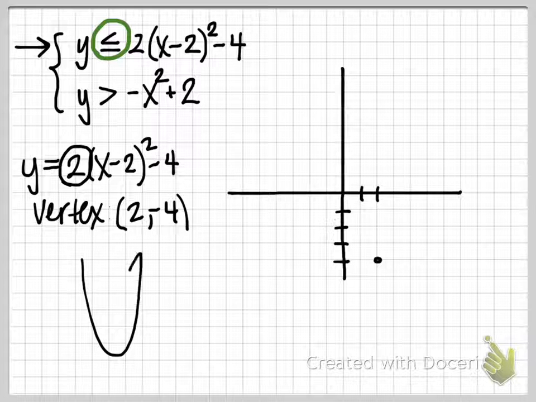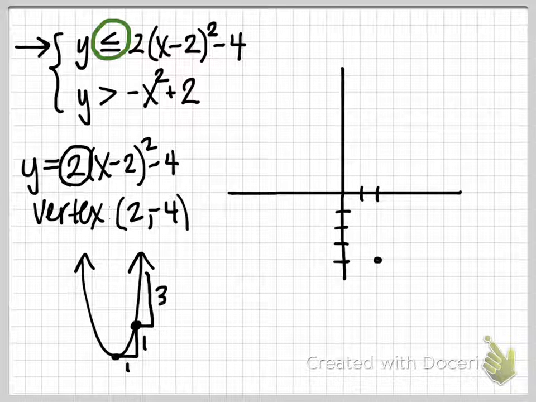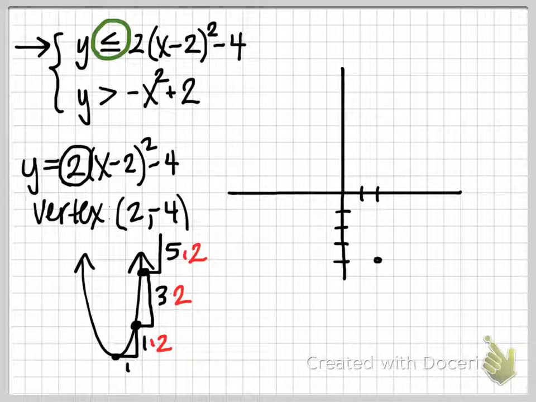So thinking about the general shape of our parent function, y equals x squared, typically from the vertex we go to the right 1 and then up 1. Then from that point, we go right 1 and up 3. And then right 1 and up 5, remembering that we're going up all of the odd numbers. Because we have a coefficient of 2, all of these odd numbers get multiplied by 2, and that is therefore the number that we will travel up each time. So from the vertex, we'll travel right 1 and go up 2. And then from that previous point, right 1, and now we'll go up 6.